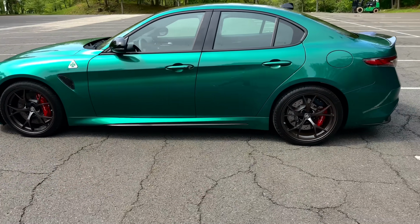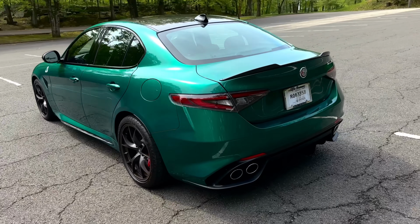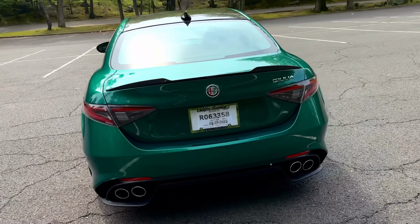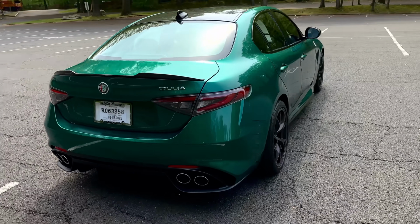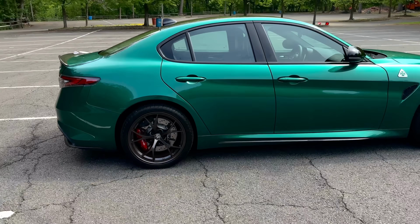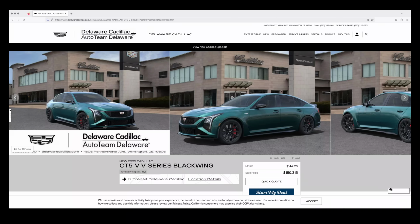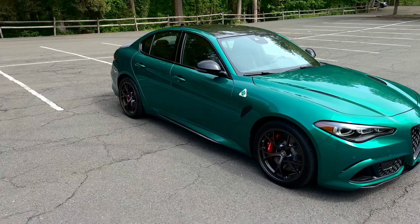There's a bunch of them coming in, and I started calling the dealerships, but here's the problem. The MSRP on those cars is like $139,000, right? Which is a lot higher than I wanted to spend. And I just don't think the car's worth it. I don't care what anybody says. It's just not a $140,000 car. Then if you go online, probably the guy that's got the biggest allocation is Cadillac of Delaware. And they're trying to ask $25,000 over MSRP, no exceptions, no rebates. They didn't want to take the trade-in on the Alfa.